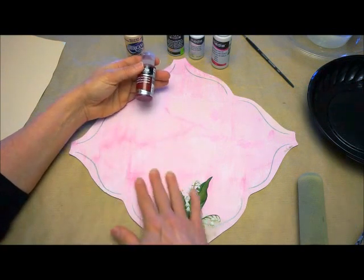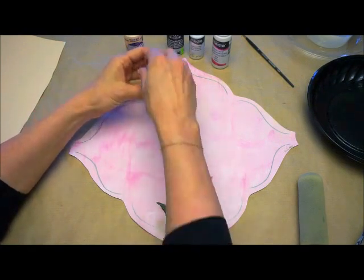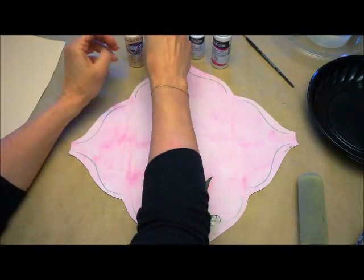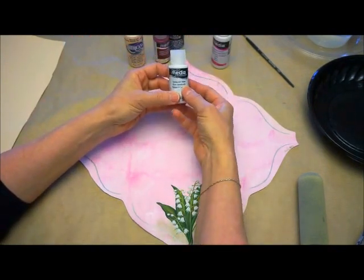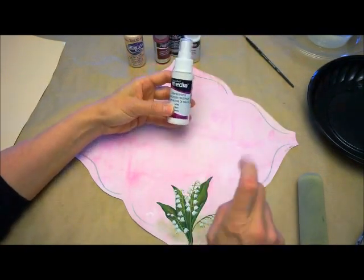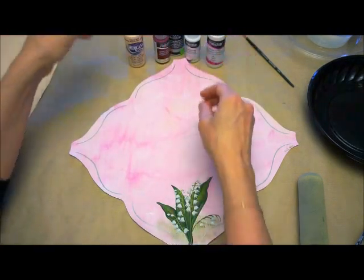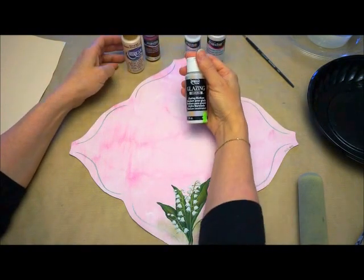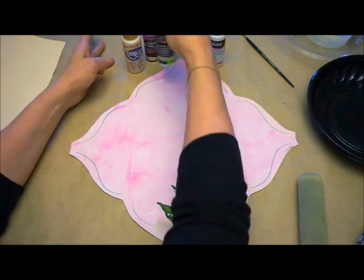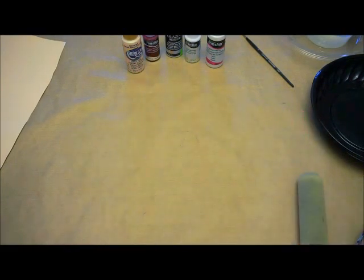But I used them for this marbling effect, and they came out really nice because the transparency gave it more depth. Now I used the Quinacridone Magenta, and I used Translucent White. And I also used the Shimmer Mister, which is a little spritz in white, and it'll give just a little hint of shimmer when we're done. And DecoArt's Glazing Medium. It helps to keep everything moving so that we can blend and get everything looking nice. So I'm going to put this one aside.